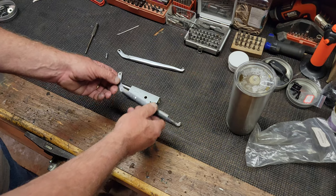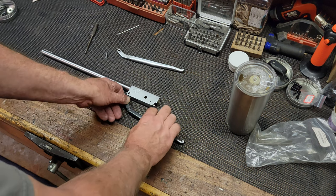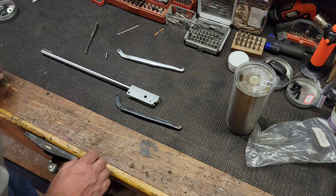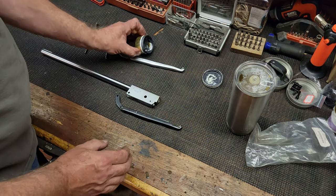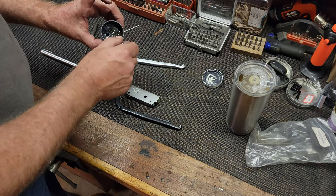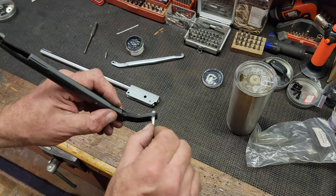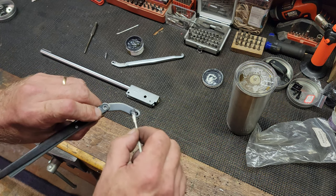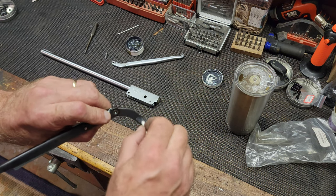Now it's time to reinstall the new cocking arm assembly. You'll notice this one's blackened instead of nickel plated, but I don't think that's going to matter because once the stock is on the gun, you're not going to be able to see it anyway. So what difference does it make what color it is? Little bit of moly paste inside the rotating hole where the cocking arm rotates, as well as on the outside where it slides within the breech block.